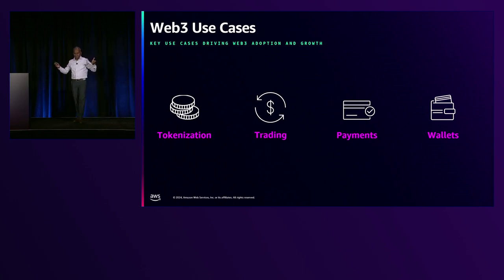Some top use cases that we can think about when we talk about Web3: tokenization, trading, payments, wallets, right? Tokenization of traditional assets, from equities to real estate, and also of digital assets. And then there's trading, and within trading, centralized exchanges have existed for a while, and decentralized exchanges are up and coming. And there's a lot more in terms of facilitating the purchasing, trading, and custody of assets, everything that's going on. And payments, and we touched on this earlier, with new payment solutions that are starting to emerge, especially around crypto and stablecoin settlements. And of course, if you're handling any of these assets, you want to custody things.